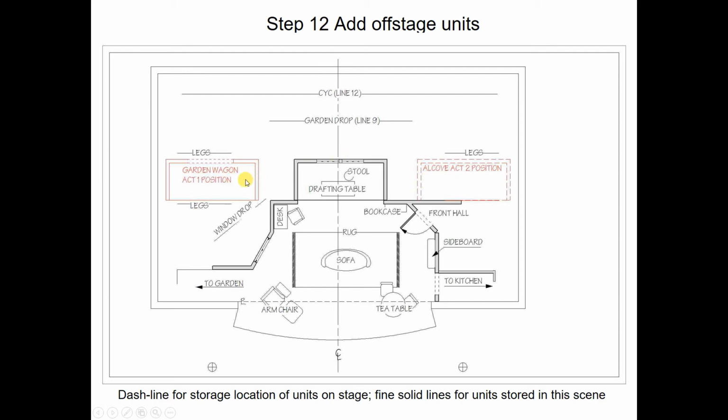But the garden wagon is actually here when this wagon is here. These two wagons are actual real things. So this gets a solid line, this gets solid heavy lines because it's part of my onstage scenery, and this gets a fine dash line because not only is it just a symbol there telling us this is where something is going to park, it's not even actually really there. So does that make sense?